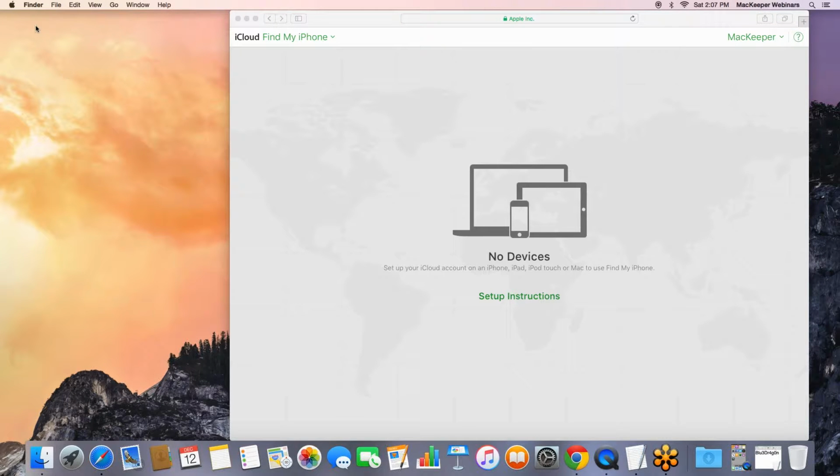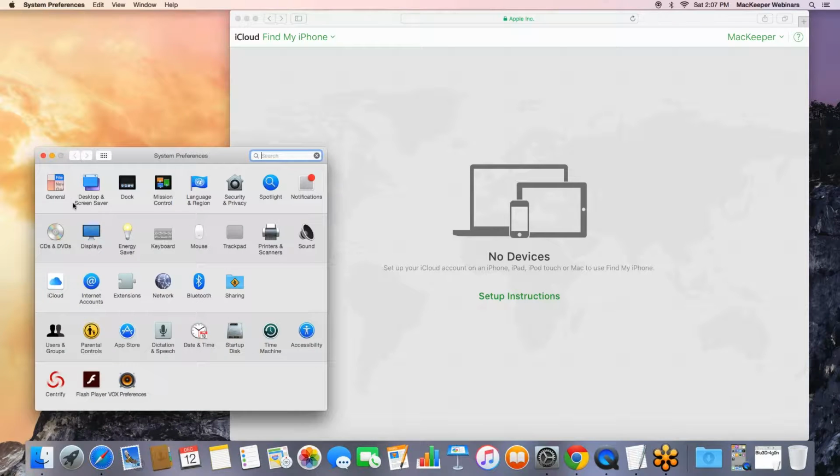What we need to do next is to open up our system preferences. The icon of system preferences is usually in the dock. Here it is, like a gear in the square box. If you do not have the icon in your dock, it is easy to find it in the Apple menu. So just click the Apple in the top left of the whole screen and choose System Preferences. And in System Preferences, go to iCloud. It's the first option in the third row.